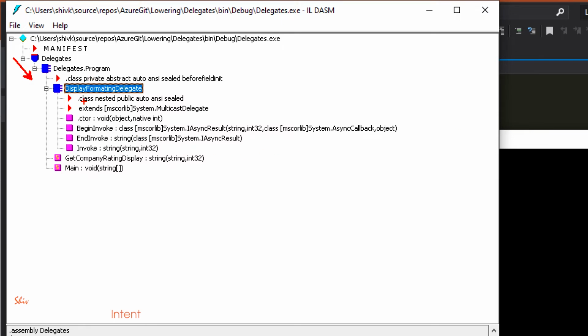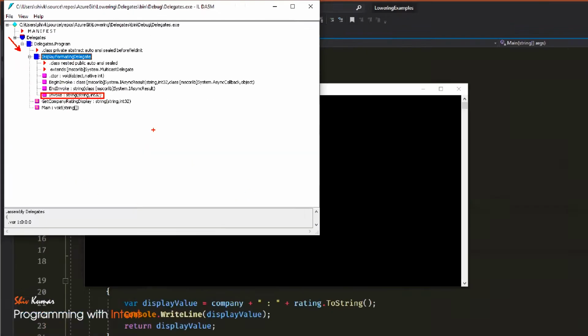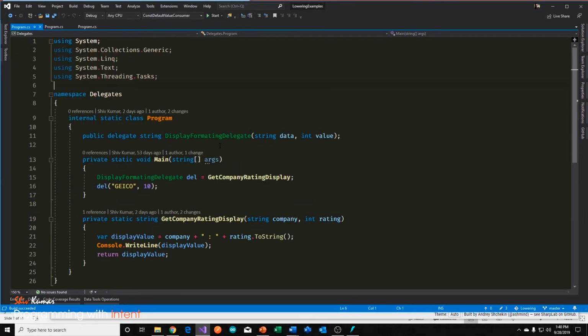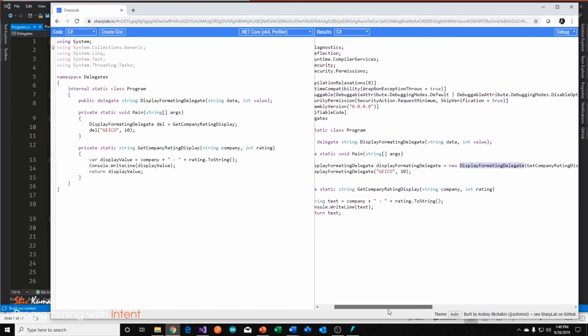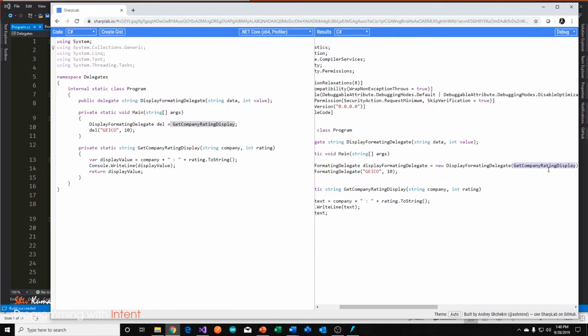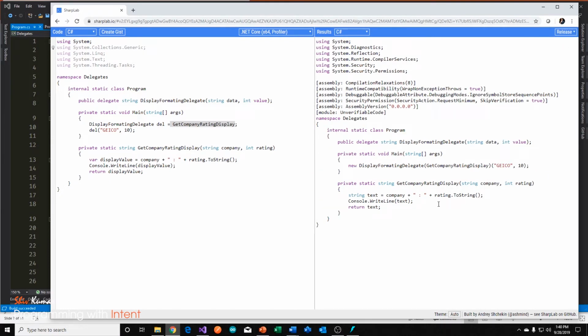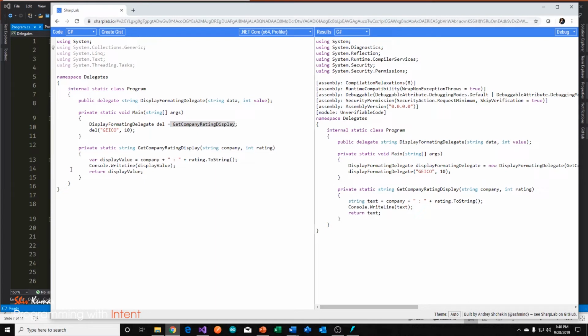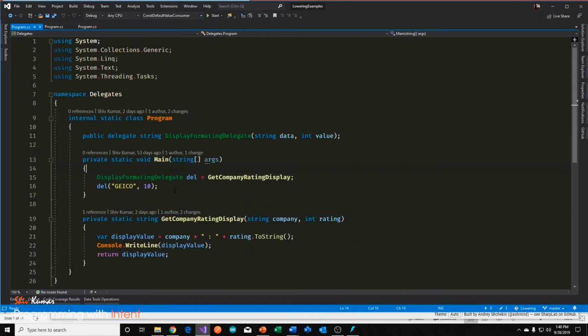So what we don't see when we use delegates is that each delegate is actually another class, and effectively the Invoke method is called when the delegate is called, and in the main method it's going to call that delegate just like we have right now. So that won't change. As I mentioned in the delegates video, this is nothing but a call like new-ing up an instance of the delegate, passing in the method as a constructor argument. You can see that over here in debug mode. In release mode you'll see that it disappears, but that's an optimization. It still has the class and everything else is still there. It's not like it's not there. All right, so that's the delegates.